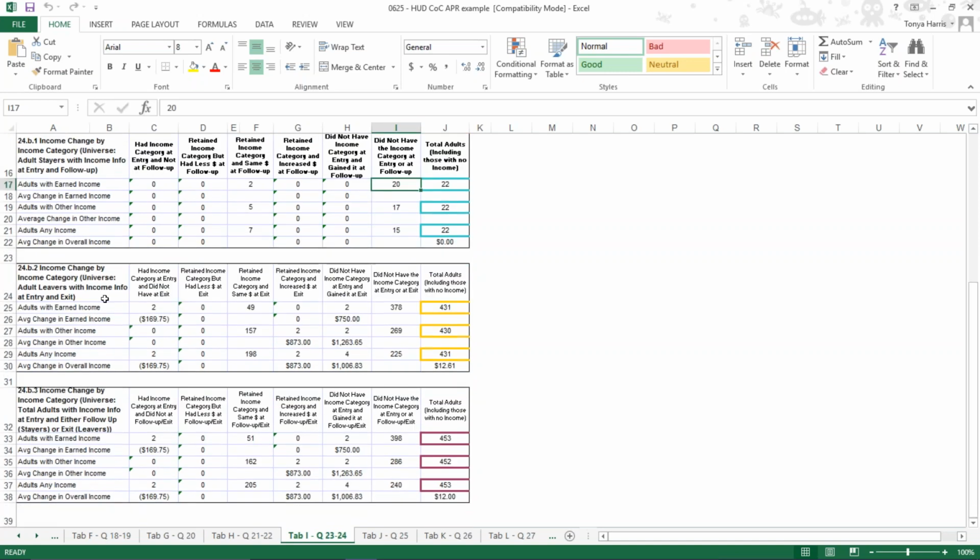Okay. And then this is income by change. So this is at exit. You have to read. So earned income, 49 people retained their income by time of exit. But it looks like right here that 378 people had no income at exit.